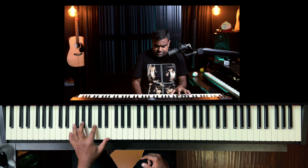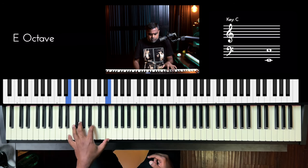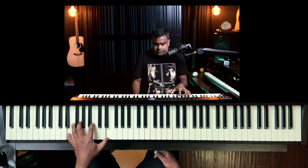Now, one way to play this would be in a very machine or synth-like manner, but we'll start with that. With a synth-like manner, there's no dynamics, there's no accents, which in a way is good for some work, for some genres. But when you play this, what happens is when you lack the dynamics, you're also going to increase the strain to your arm or hand in general.